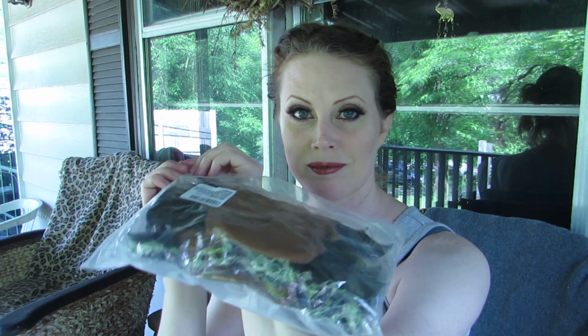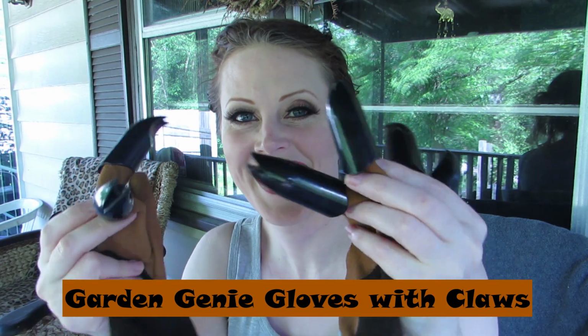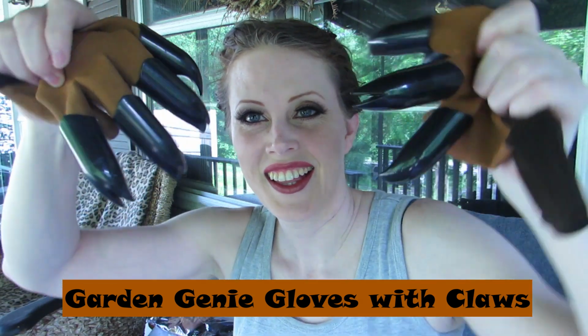That's because we're looking at something that's designed for outdoor use primarily. So this really fun item is the Garden Genie Gloves with claws. There are claws on all 4 of the fingers, not on the thumbs.